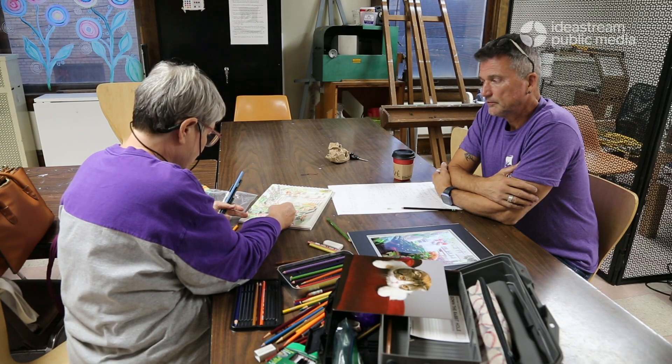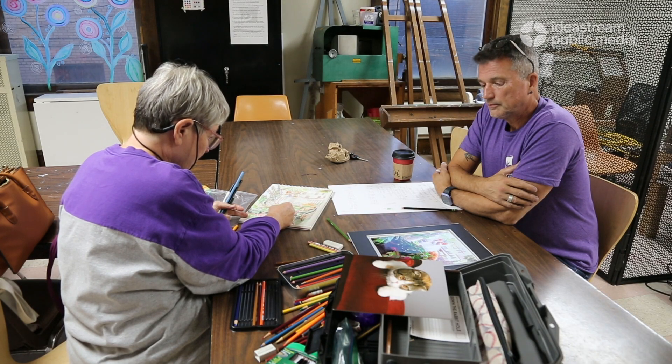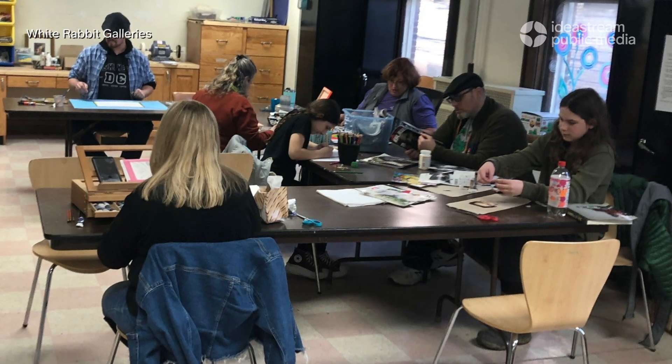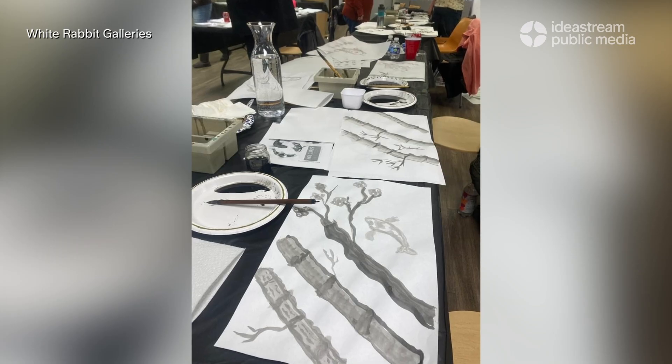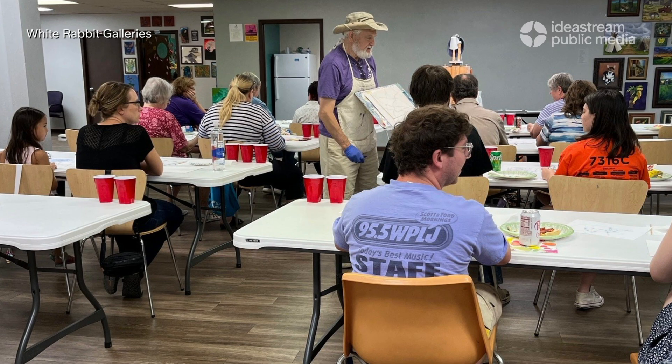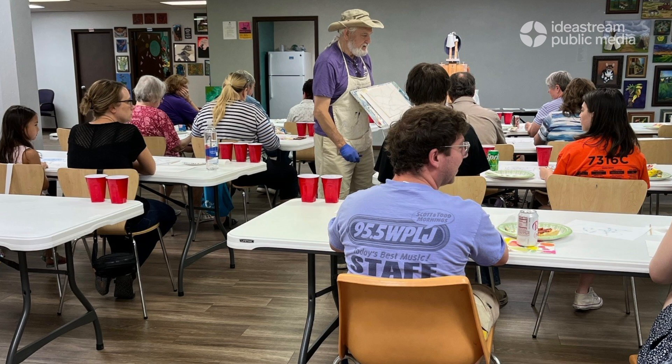Art instruction is another part of the mission for this community art space. With a grant from Arts Now in Summit County, they plan to expand from prior offerings. Some of the classes were like sumi ink painting, which is a Japanese painting technique, watercolor, acrylics, and they even had a local artist developing a game where everybody sits down, does artwork, picks a card for what they need to add to their artwork, and sometimes passes it on to the artist next to them to complete.